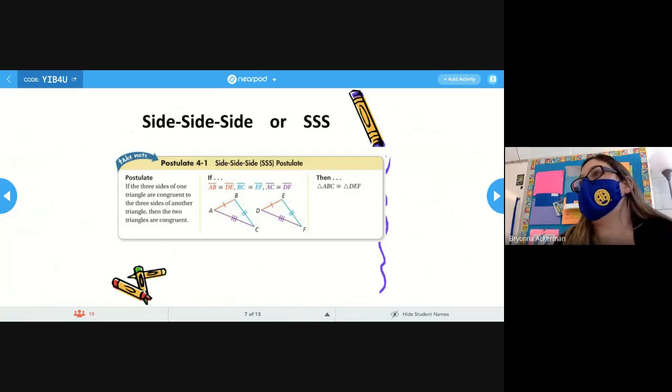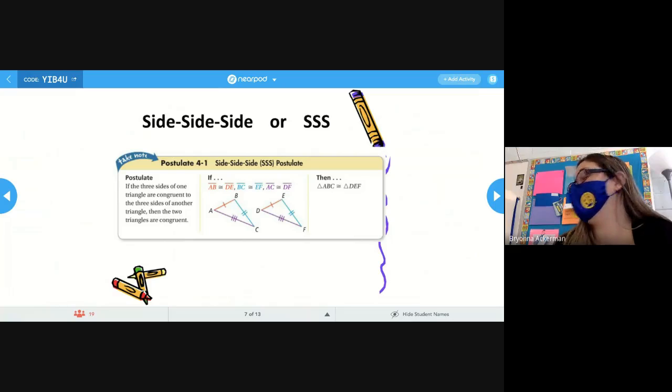And so I don't even need to know the angles. So this postulate says if you see side, side, side, like if you see that happening, you can determine then that the triangles are congruent. Does that make sense? And it's because they are going to create the same angles. And so you're actually proving that the triangles are congruent without all 6 pieces. You just needed 3 sides.